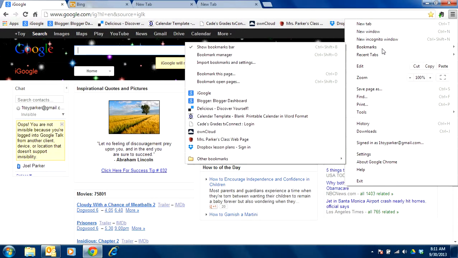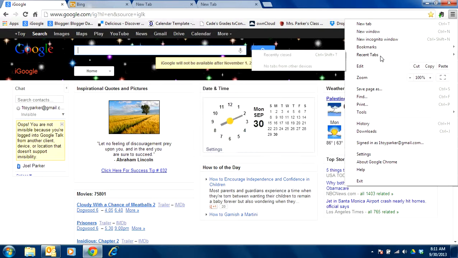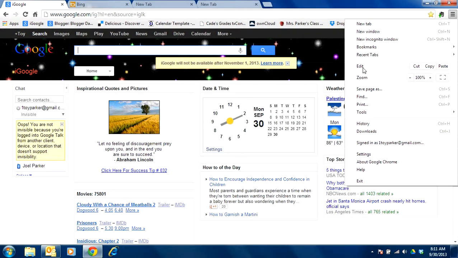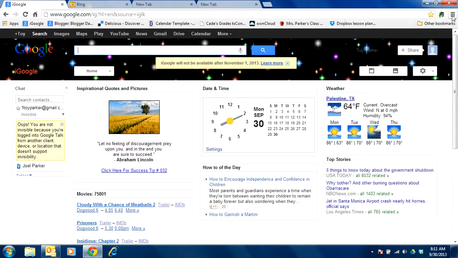Bookmarks, recent tabs that I've had, which I haven't had any that I've closed. You can see all the different choices that you have here. So that's that. Now, we move on down, and you've got your actual Bookmarks Bar, which I turned on your computer too, so you can see all the things that I have on my bookmarks. I have other bookmarks as well that you could go to that's not on the bar itself.